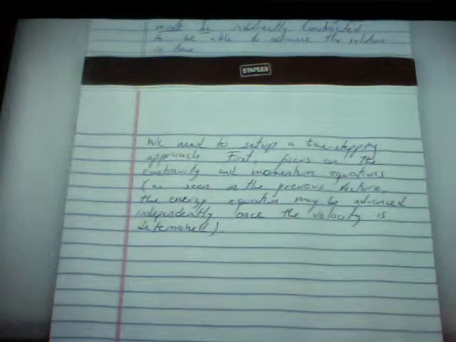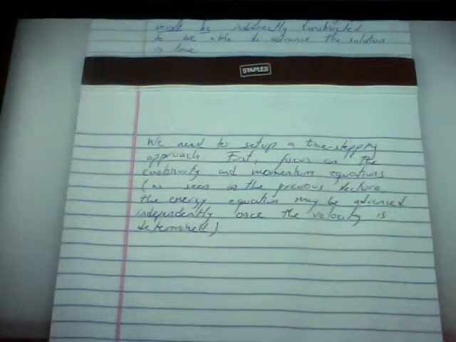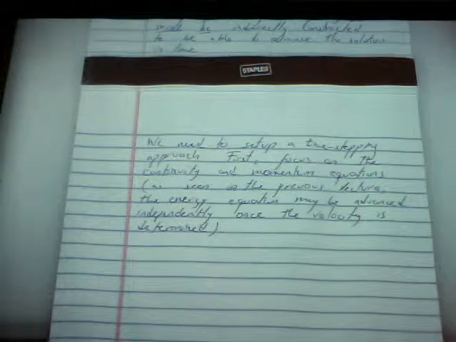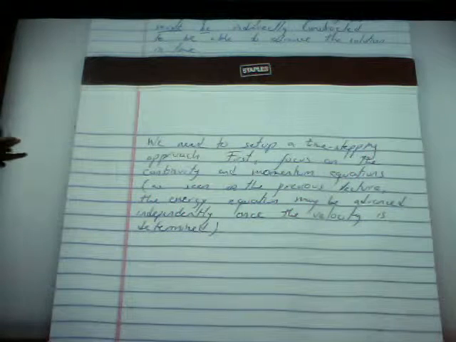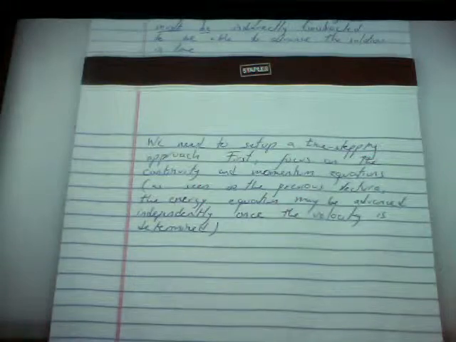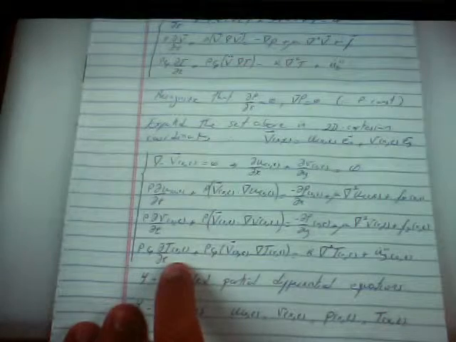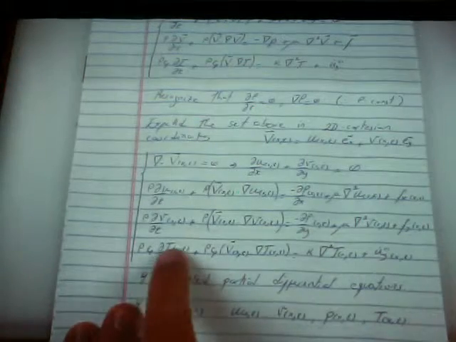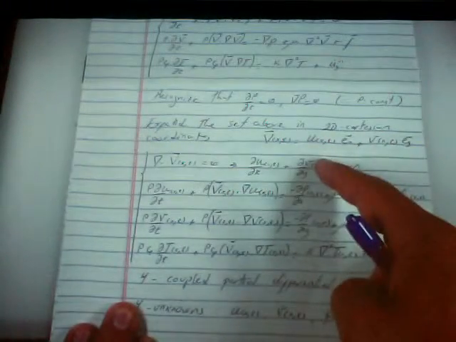There's a one-way coupling between the momentum equation and the energy equation. They're not strongly coupled. It's not a monolithic coupling. That means that we can solve for velocity. We don't need to solve the energy to be able to solve velocity. But we need to solve velocity to be able to solve energy. Is that clear? So if we go back and look at those equations again, if we knew the velocity, then we can solve for the temperature, which we saw last lecture. But we don't need to know the temperature to be able to solve for velocity. Okay, so let's concentrate on the continuity and momentum equations.